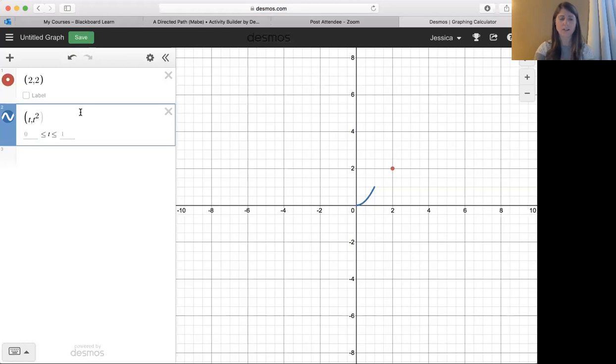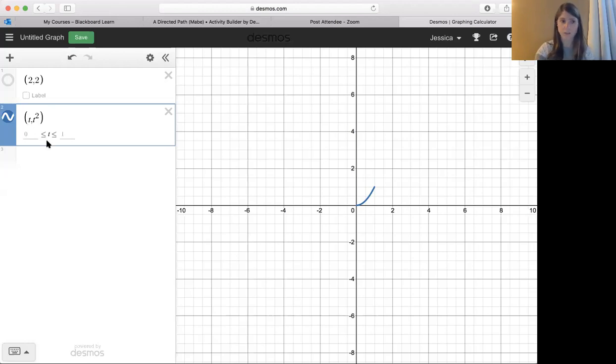But if I try to tell Desmos your x is defined as time, so whatever your time is, your x value matches that. If the time says 1 second, your x is 1. If your time is 2 seconds, your x is 2. And then to get your y coordinate, you're squaring that. If we just take a look at this, Desmos automatically knows, hey, I'm going to have to make that t a parameter, a value that changes.